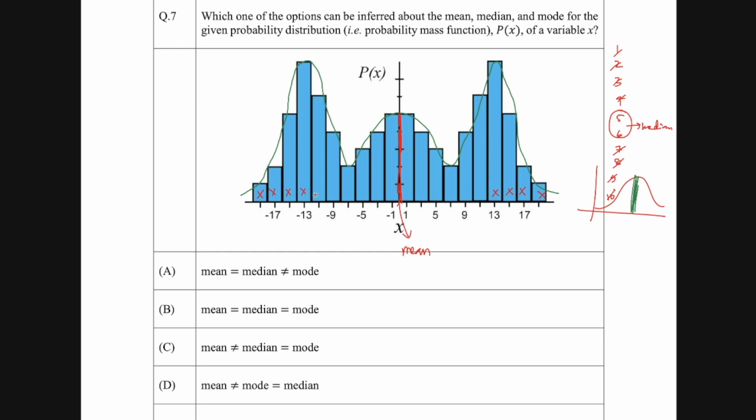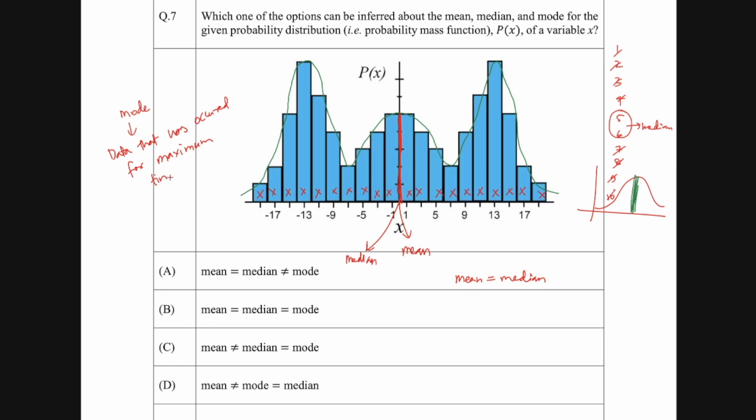But the data has to be arranged in ascending order, which is already arranged. That's why I'm not doing anything. Otherwise, if this had been some data, we would have arranged that first and then done that. Okay, fine. So I'm crossing it out. We will end up reaching this point. So you will get the same point for the median also. That means mean and median are equal to each other. Now what is mode? Mode means something whose frequency is higher, data that has occurred the maximum number of times.